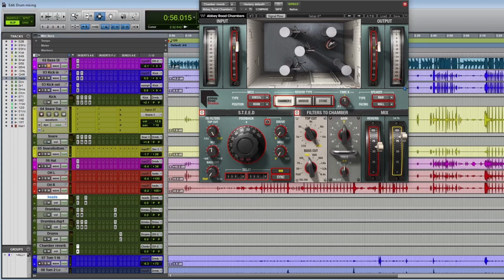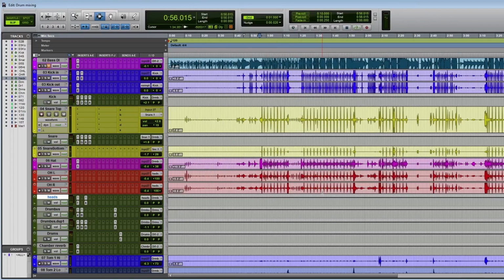I think this is fine. Yep, this is fine. And that's it. Let's hear the whole drum set with bass and try merging it properly.